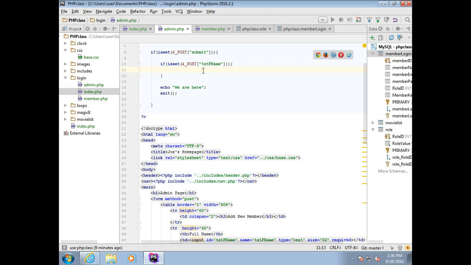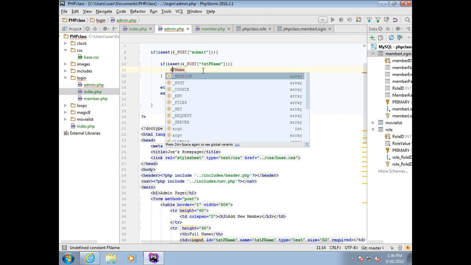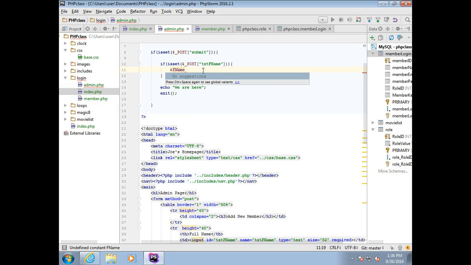So if it's set, I'm going to do a dollar sign fname is going to be equal to, so I'm just going to set local variables.